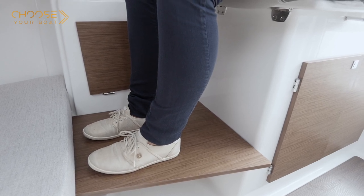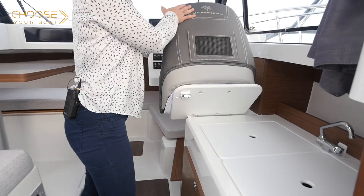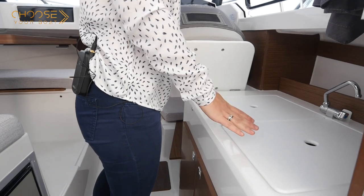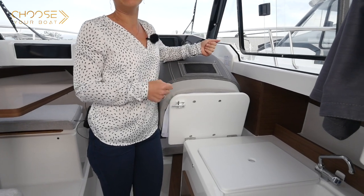There is a removable board that can be installed below the helm for more comfortable seating. The bolster seat tilts forward for access to the galley. This galley is equipped with two removable countertops and two sinks. While a manual pump is standard equipment, one of the great new features on the 605 is the optional electric water system with a 50-liter tank.